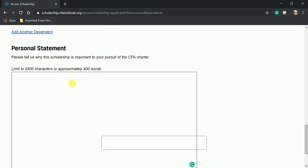This is the most important part, the personal statement, where you will have to describe your entire background, your financial knowledge, your experience in this, whatever experience you have. Basically, in this essay about yourself, you'll have to justify why this course is important to you and why this scholarship is needed by you, why you are a deserving candidate for this scholarship. So there are a few criteria on the basis of which it will be decided. The number one is obviously the financial need. What is the financial need you have for making an application to the scholarship?